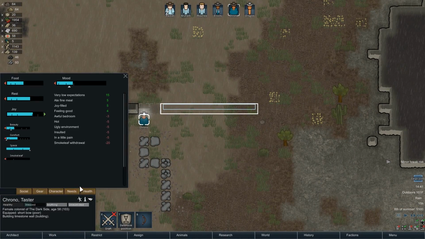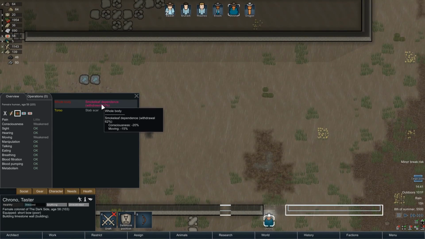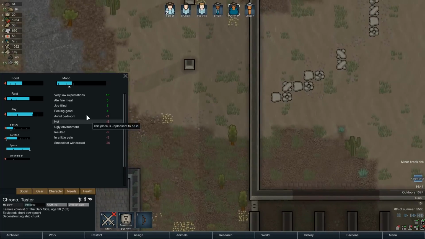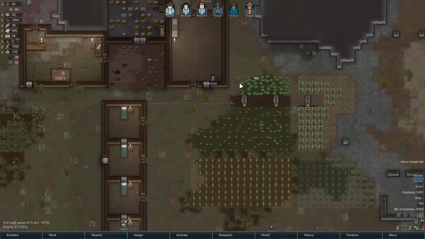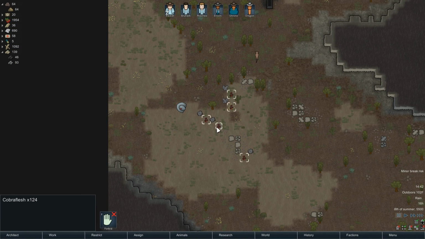Uh-oh, Chrono. It's that smoke leaf withdrawal. You're at 62%. You're doing well. Eventually, once this goes up to 100%, they will no longer be dependent on smoke leaf, but their needs are also a little iffy going up through there. They need more attention, so we'll just watch that. That'll be fine. We also have some cargo pods. Ooh, meat.